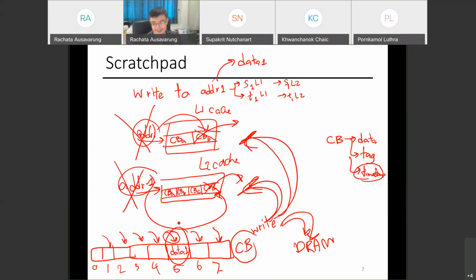There are policies that would avoid it. Basically, you would then update the L1. The next time you access this address, it would hit in the L1, right? Because it's already in L1. So you don't have to update the L2 because L1 would get a hit. You don't have to write into L2 until that cache block gets evicted. So that would delay and save the bandwidth. That's why I said that's a great question. It's a legit concern. That's why most processors don't use this policy.